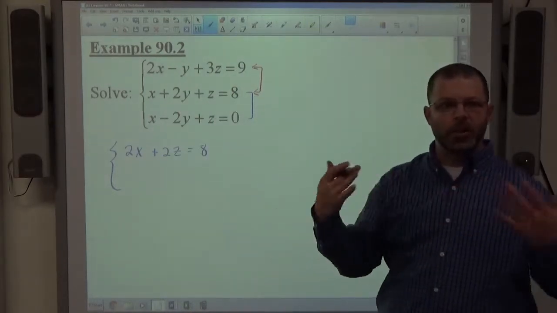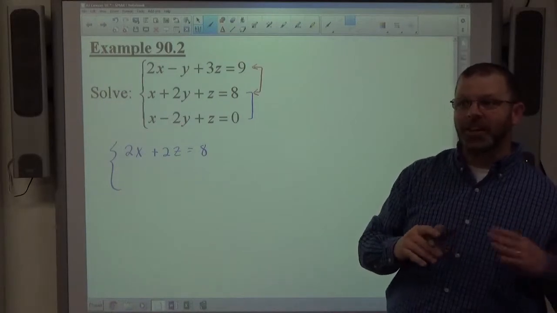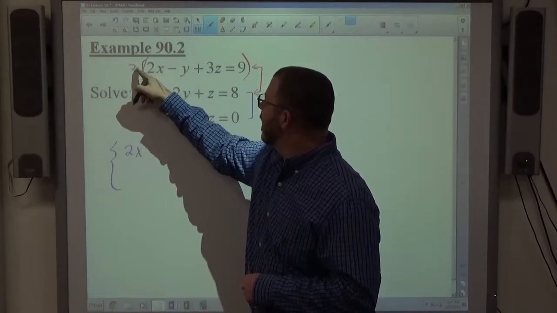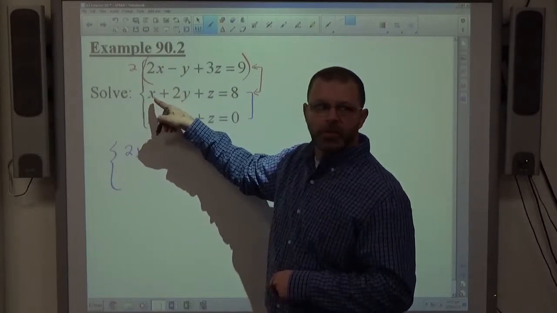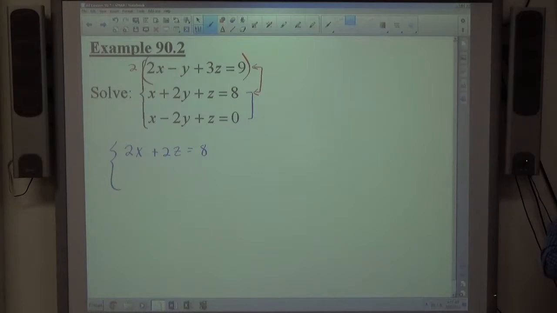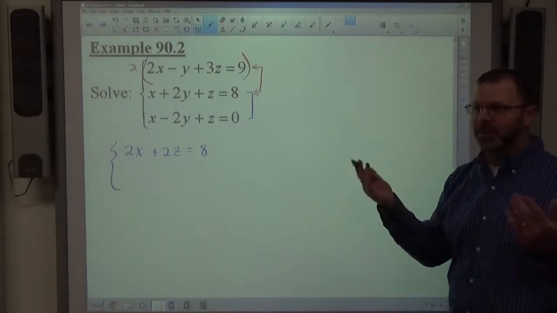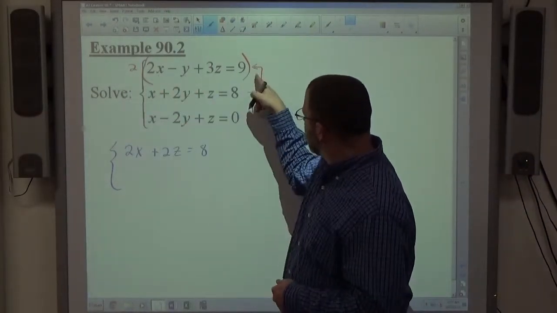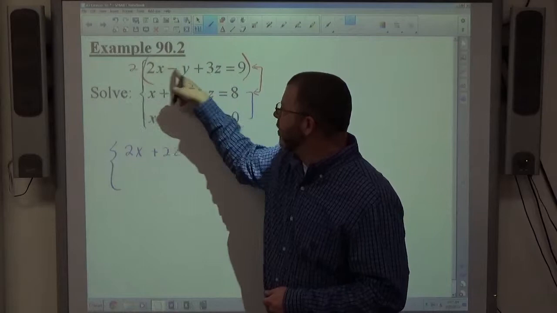So going back to this whole, I think you can handle this cutting the corner step. If I double this equation and I combine it together with this equation, all right, again, I got rid of y the first time, I've got to get rid of y the second time. You have to get rid of the same variable both times. If you get rid of y in one and x in another, you're still going to have 3 variables. So if I do this, I'm grouping these two together and I'm doubling the top equation.